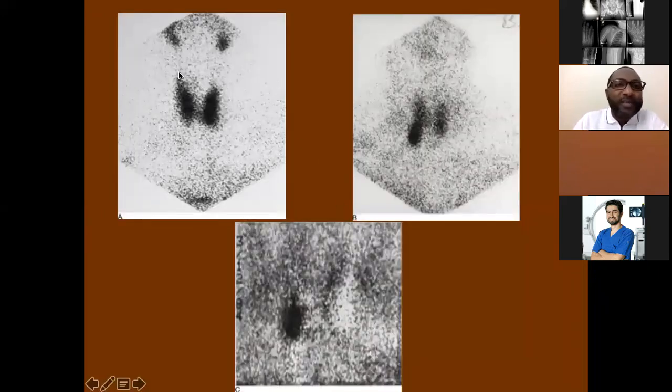So the subtraction imaging, like we say, you can see here that this is a thyroid with a parathyroid, and this is a thyroid scan that we did with a MIBI scan. So we subtract the thyroid, and all that is remaining is the parathyroid. So the imaging of the parathyroid is very simple. It's usually not a very difficult type of examination to do. What you do is inject the radiopharmaceutical and image serially.